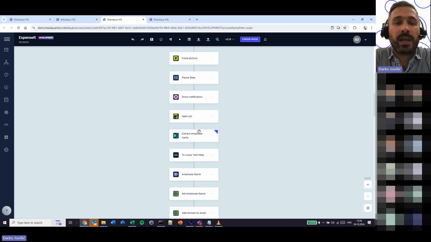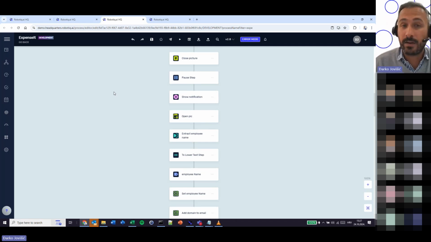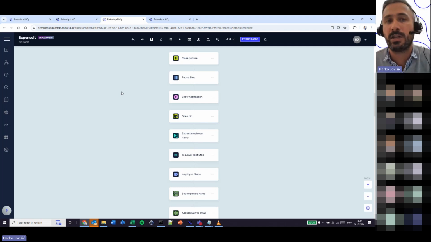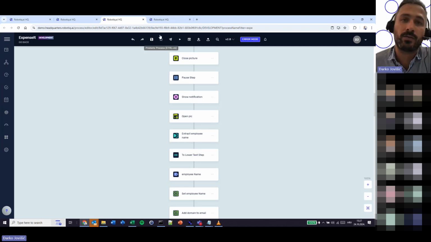As mentioned before, we have advanced capabilities when it comes to many different things in RPA, but one of the things where we also focus is monitoring and maintenance. So we have a couple of functionalities that are really important for tracking what went on. For example, we can have video logs of the process which was executed, which stays on your machines, so it's not being transferred to HQ.